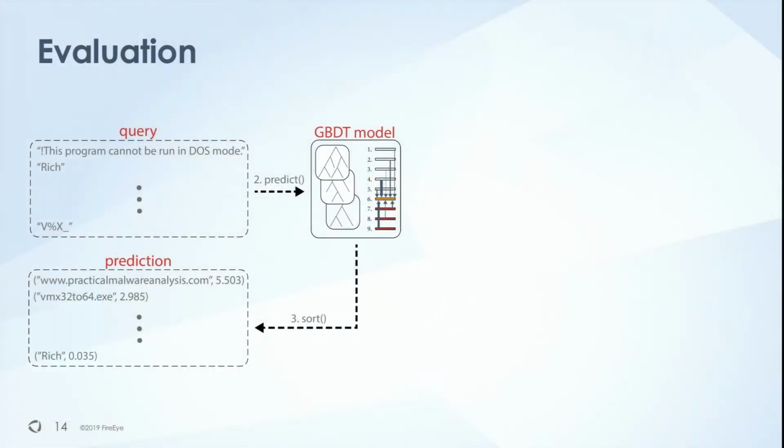And so here's the summary of what we're doing. We have an input query of strings. We're going to predict from our trained model, which we've trained using the labels generated from our labeling functions, and we're going to generate a prediction, so each string will be associated with a specific score. Those scores are what's output by the model, and we're going to sort the output by those scores, and voila, you have lists of strings that are ranked according to their relevance for malware analysis.